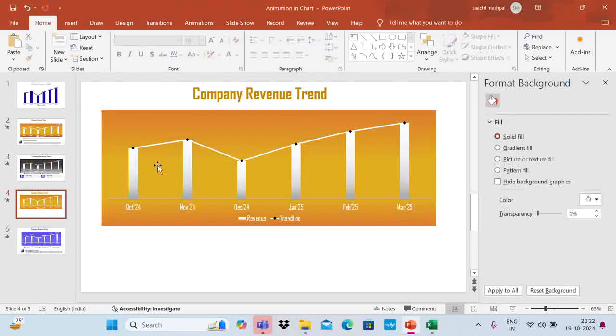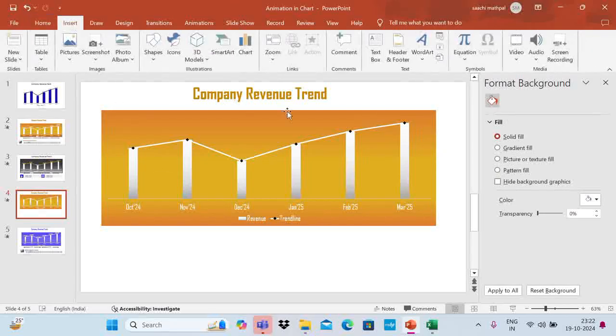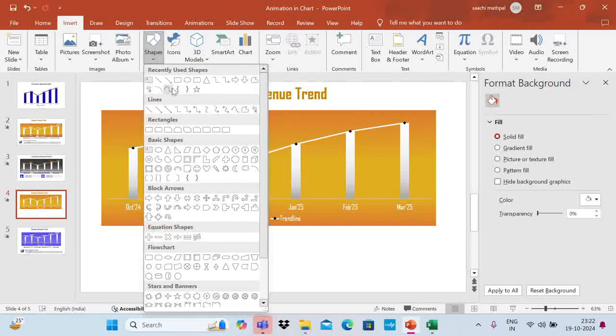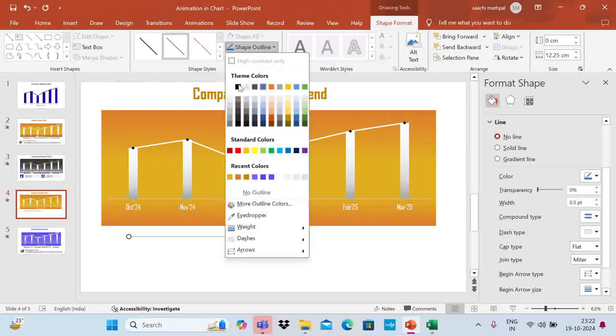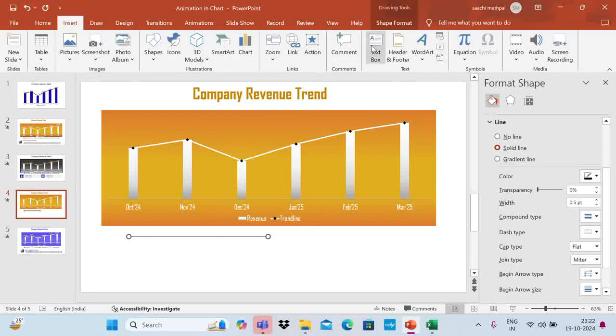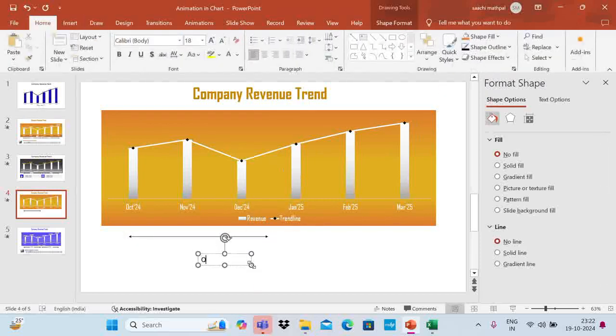Okay, after this I go to insert, and let's say I need to add quarters. So take this bidirectional arrow, place it here, and set the shape outline to black. Go to insert and put a text box here. So let's say Q3, 24 and 25.